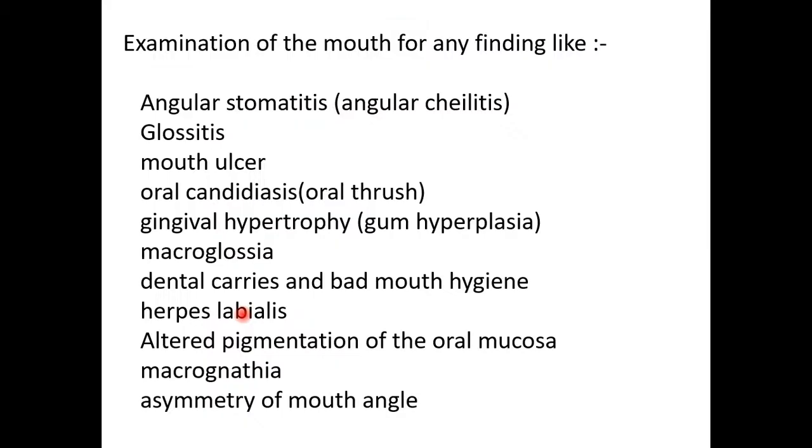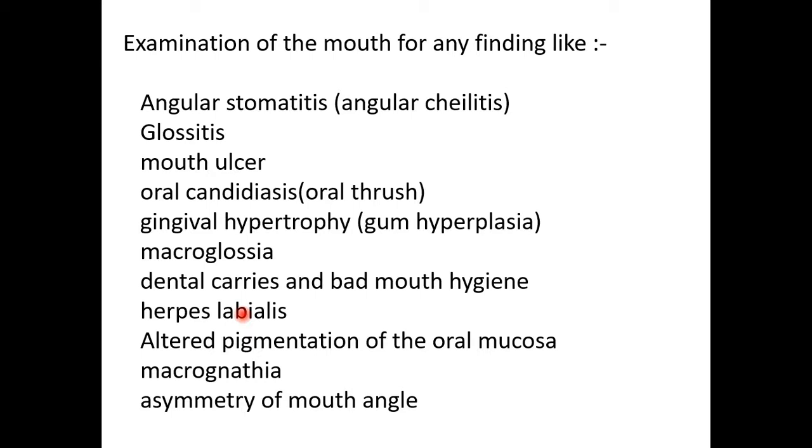This is a hyperpigmented woman. It may be due to Addison disease, as we said, hemochromatosis, an increase in the iron load, or it may be primary biliary cirrhosis, or it may be due to drugs, especially cytotoxics, so in hyperpigmentation. Examination of the mouth, you have a lot of findings.